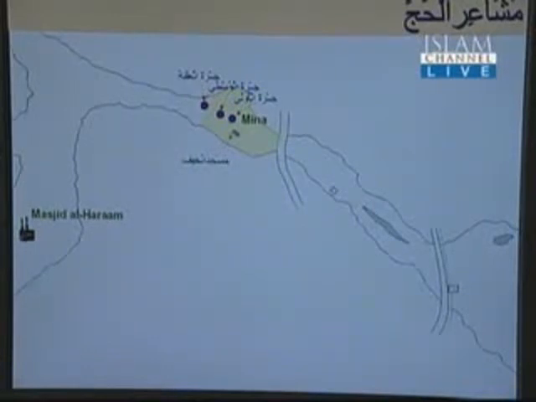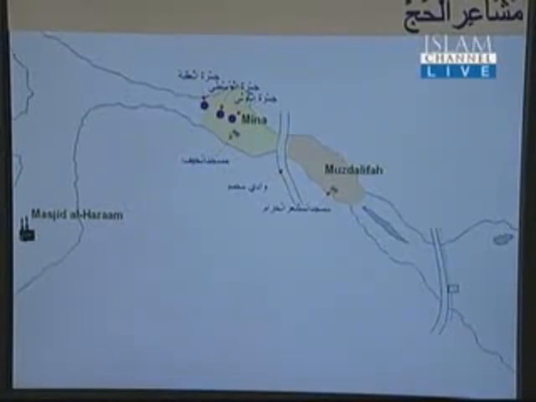The next is Muzdalifah, the area just highlighted. You have Masjid al-Mash'ar al-Haram, which is the large masjid in Muzdalifah. One other thing is the area between Muzdalifah and Mina, what has just appeared called Wadi Muhassir. This is the valley between Muzdalifah and Mina, and these are outside the boundary of both Muzdalifah and Mina.